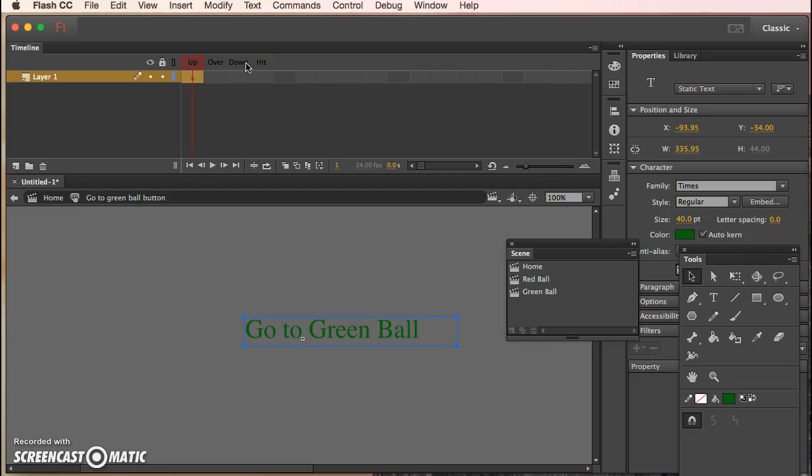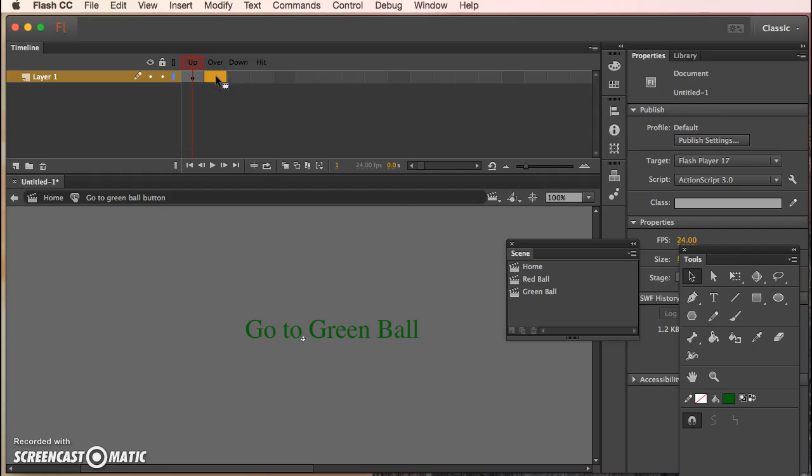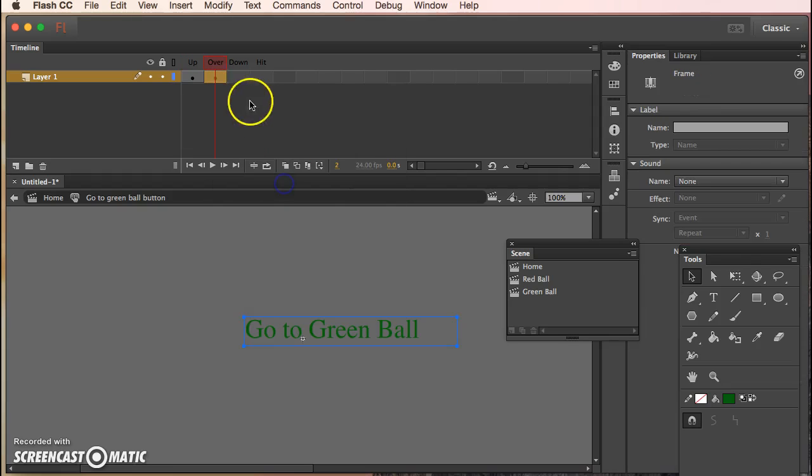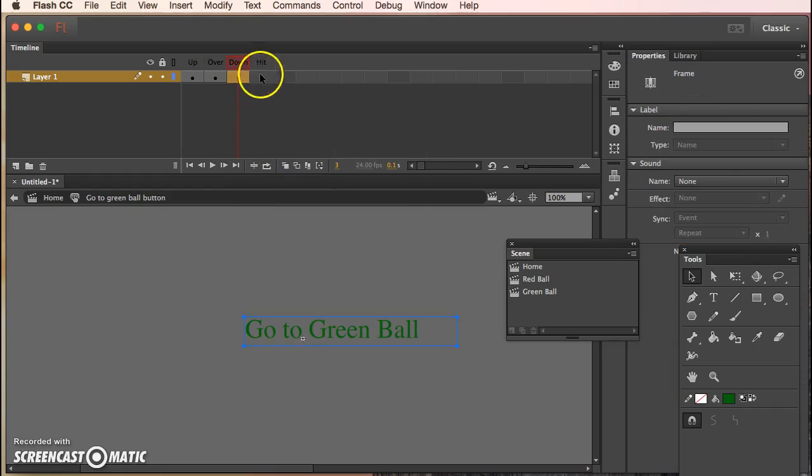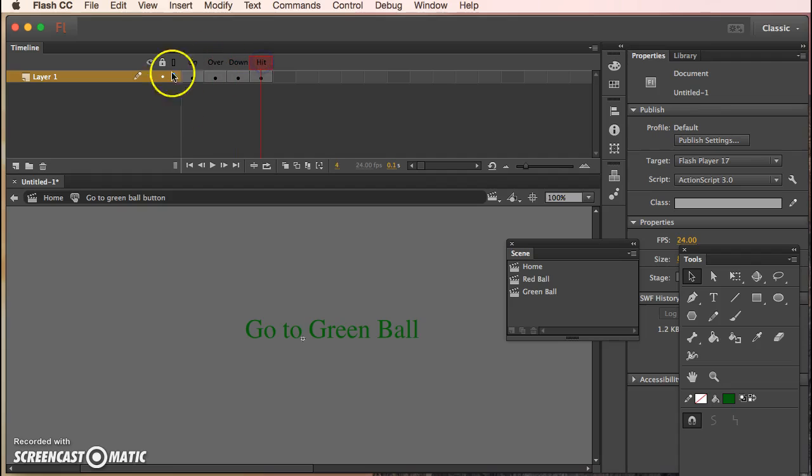Now, step 18 says insert keyframes in each of the over, down, and hit states. So I'm going to control click and insert a keyframe, and insert a keyframe. Now, what are called states up here, if you think of the button as a web link, they represent the up state, which is the normal state.